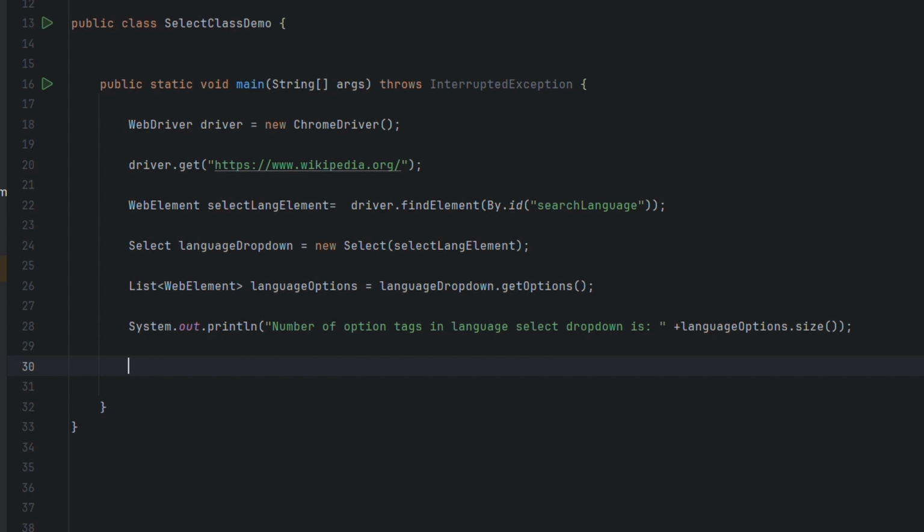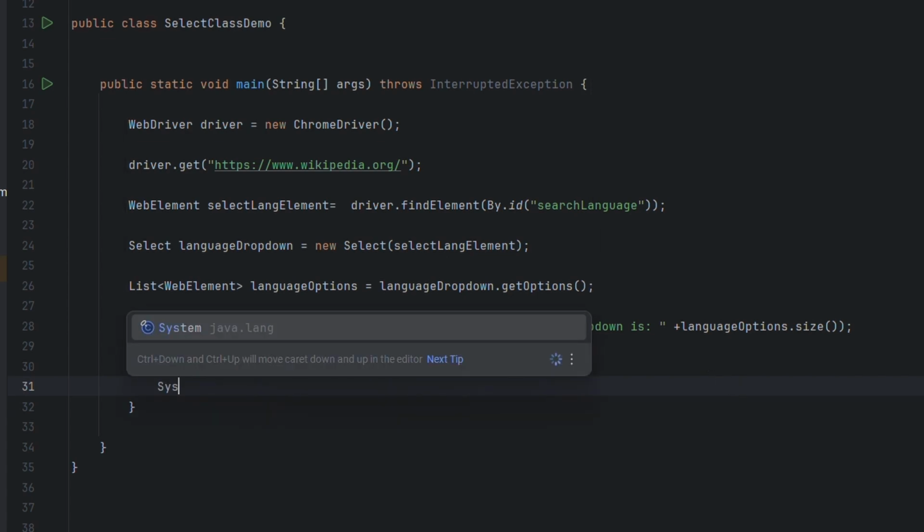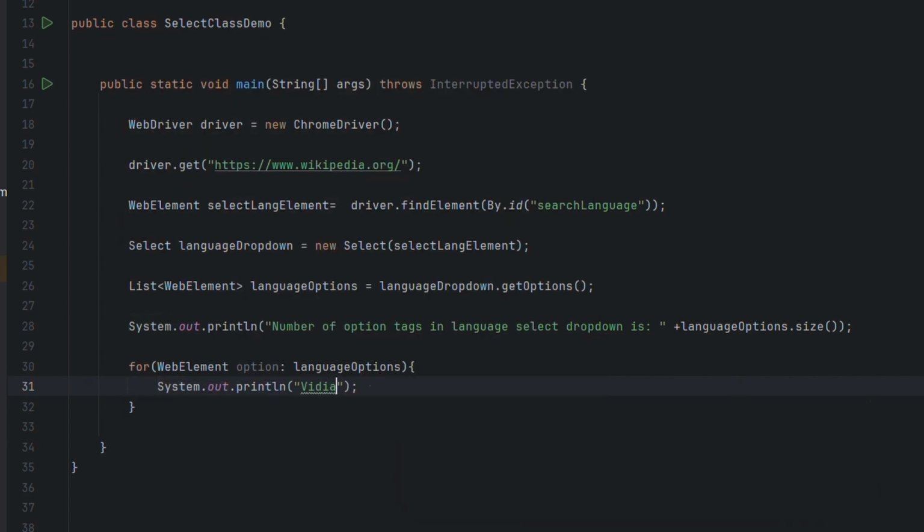So for that we can use for each loop provided by Java, wherein we'll write web element and we'll name the variable of the web element and we'll provide the list here, and let's complete the for loop. What this for loop eventually will do is it will return in sequence one by one web elements which are present in this list of web elements until the final element is reached. So eventually it helps us to traverse through the entire list till the end. So in this case, let me print out the visible text, option.getText. So it will print out the visible text that is there. Alright, let us run this program and see the output.